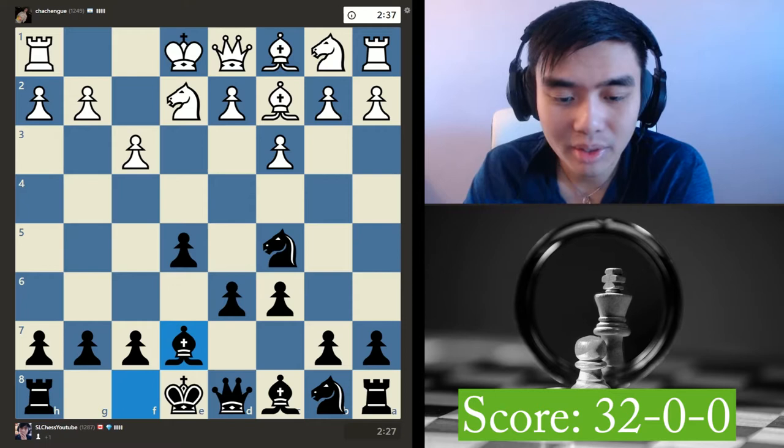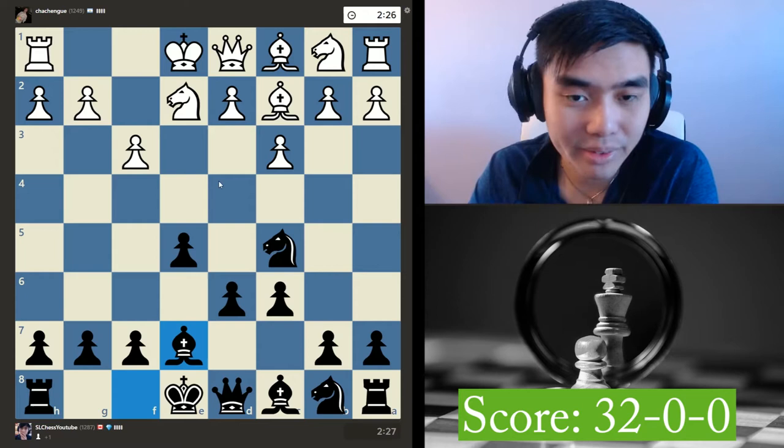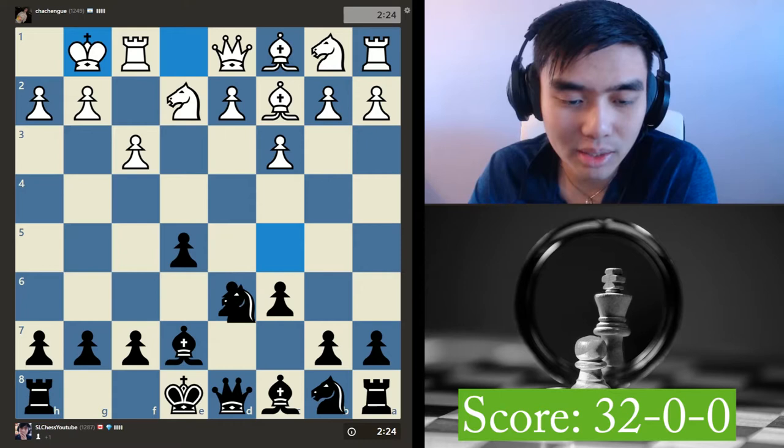So, since we're up a pawn, you guys know the drill. Trade off the pieces, and win the game. Now, let's see if we're going to lose on time if we're lagging. We might be lagging right now, because our opponent's taking some time to think about his move. Which is interesting. Alright, let's move our bishop here.